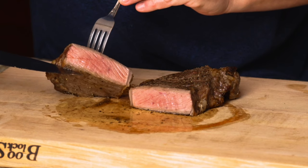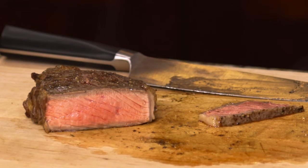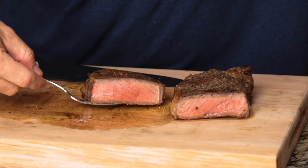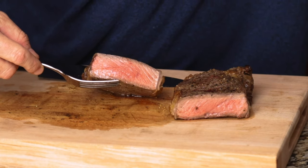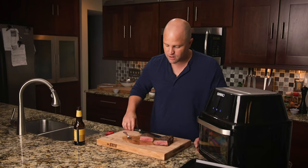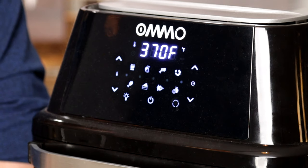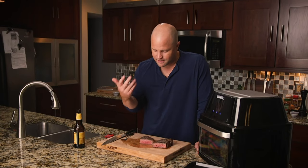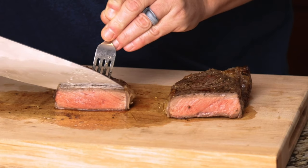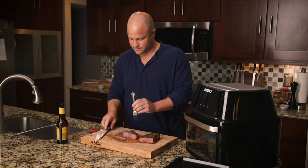This did reach an internal temperature of 130 degrees. As you can see, it's a very nice medium temperature, just the way I like my steaks, but it doesn't have that beautiful crust — that beautiful Maillard reaction that we've come to expect from the grill or in the cast iron skillet. It has all the hallmarks of what I would call a broiled steak. We've shown you in other videos how to increase the Maillard effect on broiled steaks, but that's exactly what this looks like. The color though is good. The timing was excellent — it took 15 minutes end to end. I expected it to take much longer, frankly. I thought 370 degrees Fahrenheit was a really odd temperature, but as you can see, we have some really nice color here. So now let's test it out and see how it tastes.